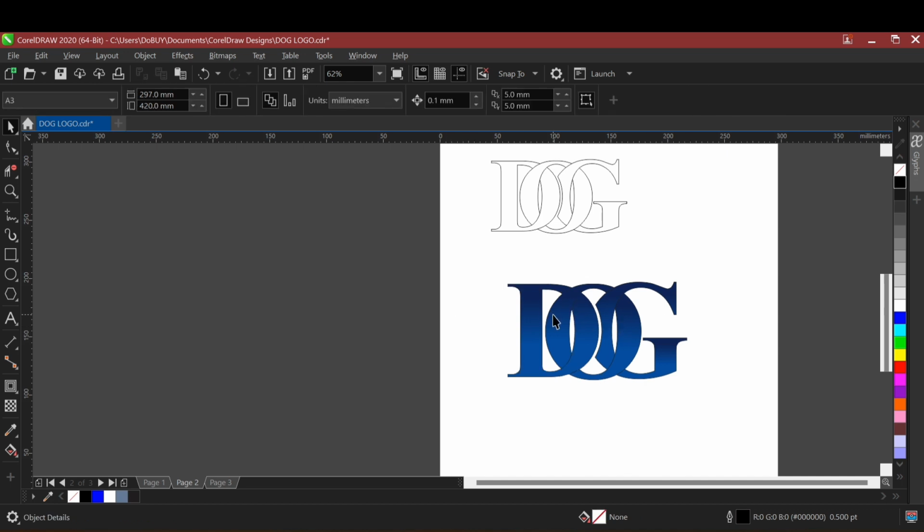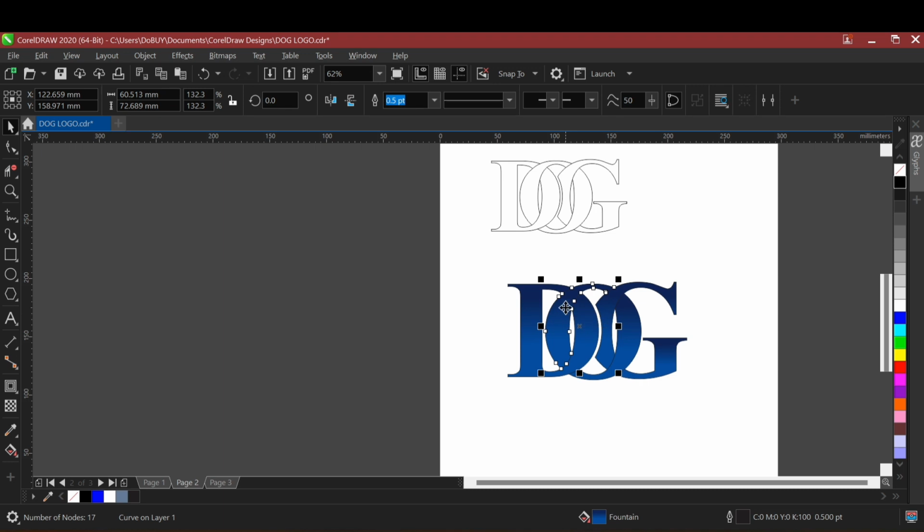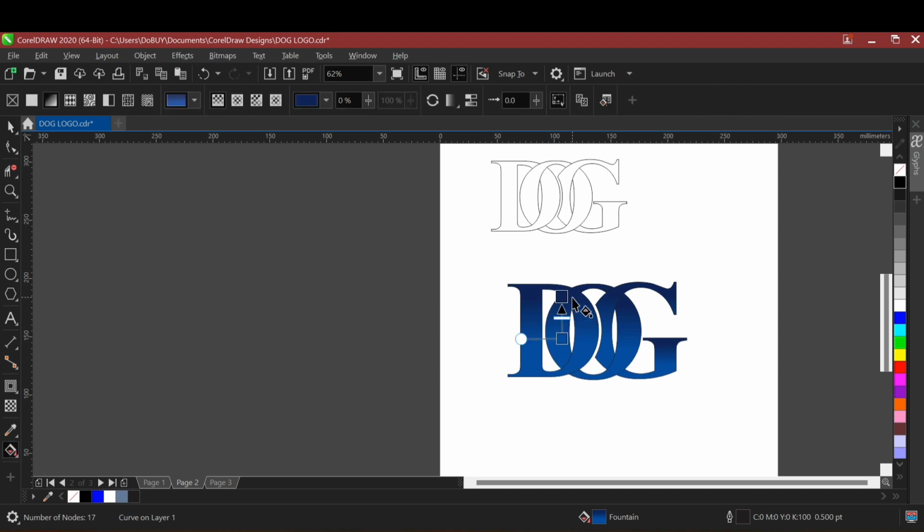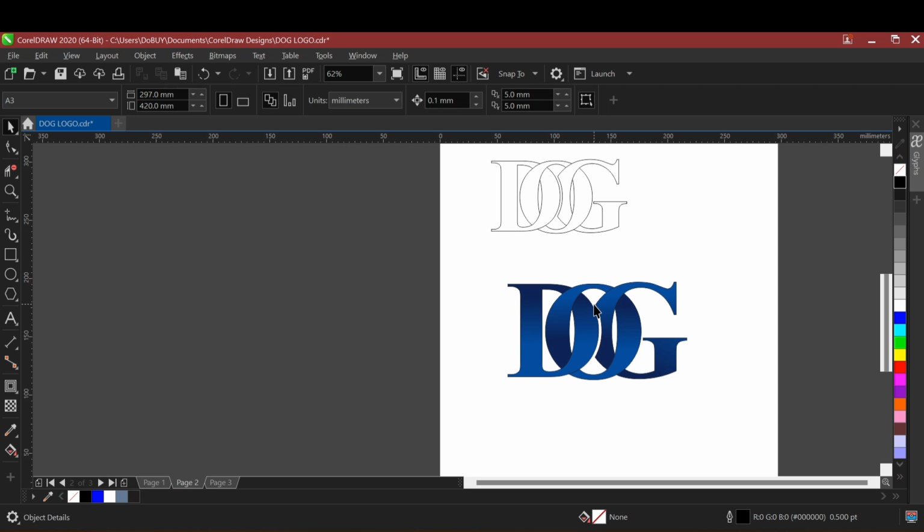So now it's time for us to rearrange the colors. So we just click on it, come to my interactive fill. Now it's looking like this. All I just have to do now is to come here, click on the reverse. It reverses it. So this is okay. Then this one, I'm going to reverse this one. Good. It's going to look like this. Then for this, I'm going to rearrange it this way. Then I'll just reverse it. Good. Now this is my logo.